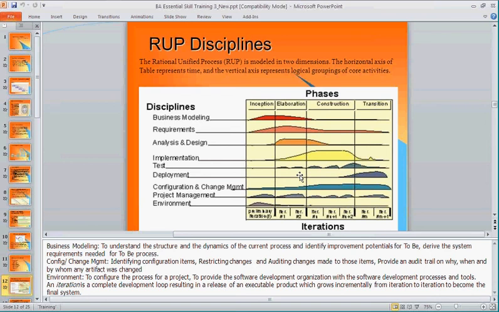All the stakeholders meet. They must all vote. Do they feel that the requirements are complete? Do they feel that the requirements cannot be clarified any further? Do they feel that the design is good? Do they feel that the models are fine? Do they feel that our iteration is complete, right? This phase is complete. If the answer is yes, then we can move on to the next phase.